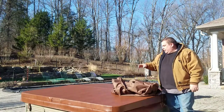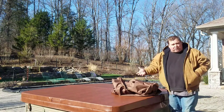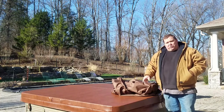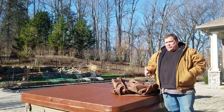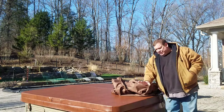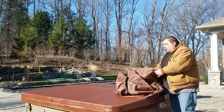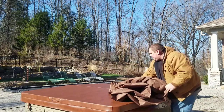This is a hot tub cover cap — we build this to go over your cover. It provides protection and extends the life of your cover. The elements that would normally hit your marine grade vinyl cover will now hit this instead: sun, branches falling from trees, squirrels running across, dogs laying on it, stuff getting kicked up by the lawnmower — whatever would hit this, now we're going to hit this. It comes in a variety of colors and has an elastic band like a fitted sheet.